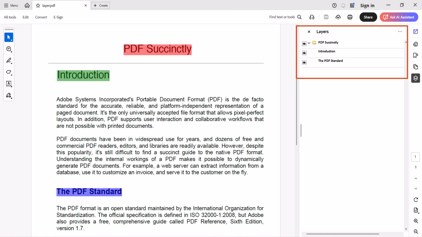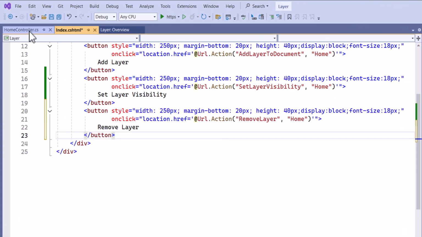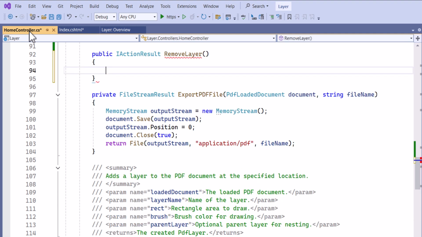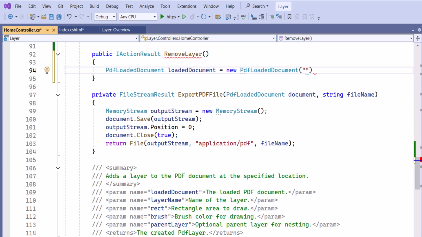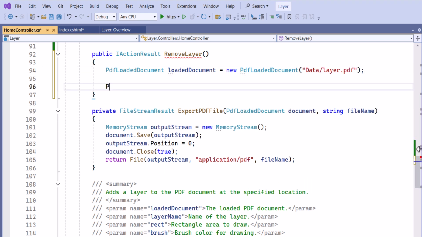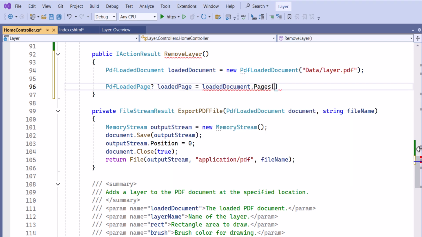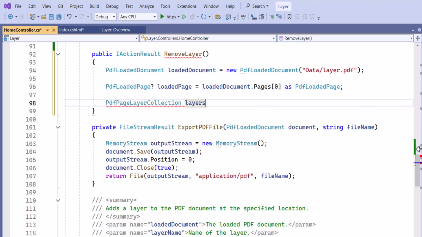Finally, I will show you how to remove a layer from the document. First, I add a button to remove the layer and define its event handler with the return type ActionResult. Inside this method, I create an instance of PdfLoadedDocument to load the existing PDF file. I retrieve the first page using PdfLoadedPage and then access the layer collection of that page using PdfPageLayerCollection.